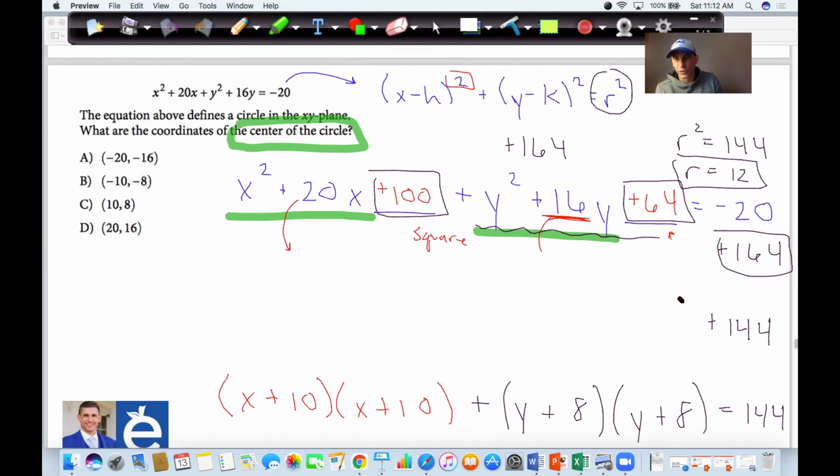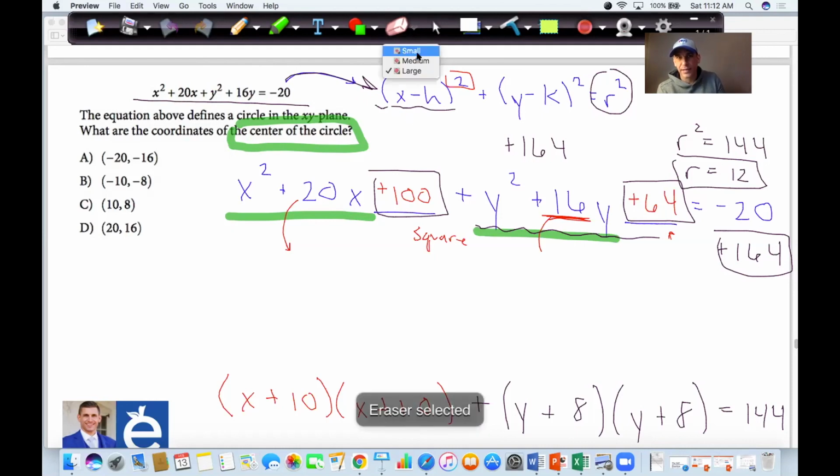And if you're a little confused about why we're doing all this, it's simply because in the very beginning I noticed that I have a standard form here, and I'm attempting to convert to vertex form because I'm familiar that the equation of a circle is in vertex form. And if both of those things confuse you, then I definitely encourage you to reach out or simply go sit with your math teacher so that they can break it down to you in a little bit more detail, okay?